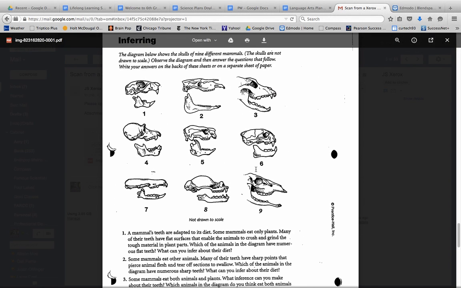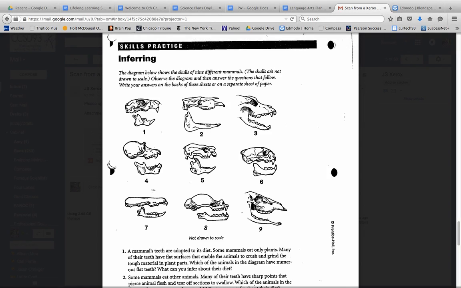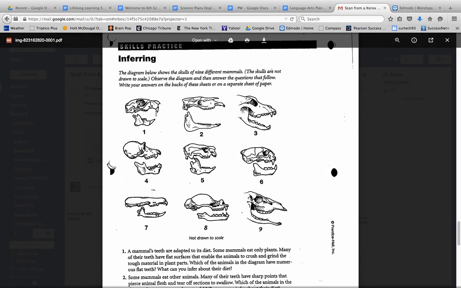These 9 skulls here, they're all animals that are currently living on Earth. None of them are dinosaurs, so don't think, oh, that looks like a pterodactyl. But they're all mammals that are living today, running around the Earth somewhere. Also, in the pictures, they all look like they're the same size, but some of these might be really big, some of them might be really small mammals. So don't get fooled that this one looks really big and this one looks really big. This one could be small and this one could be medium and this one could be large.